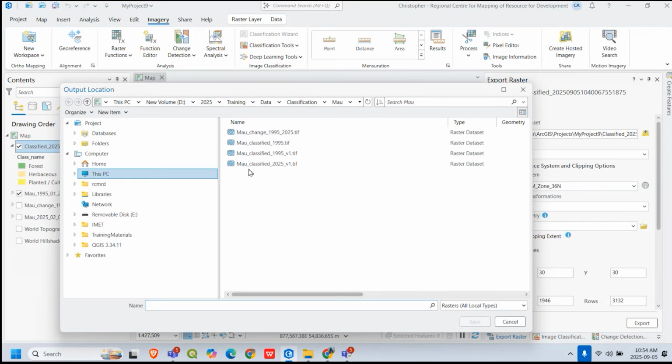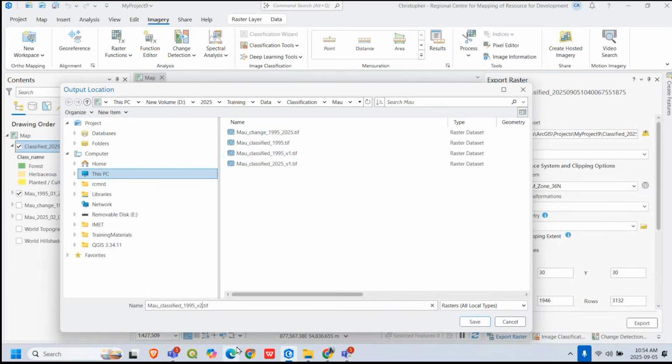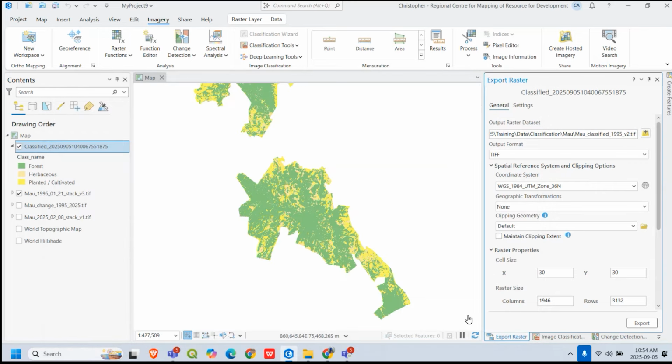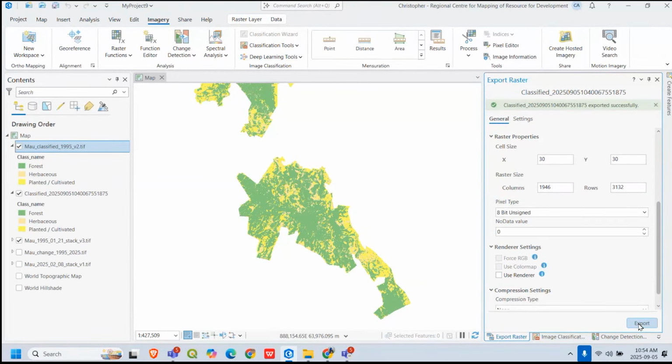Select the folder MAU classified 1995. This is version 1. Let me have version 2. I'll delete the rest. And then for the no data, it's 0. Click on export. It has exported successfully.